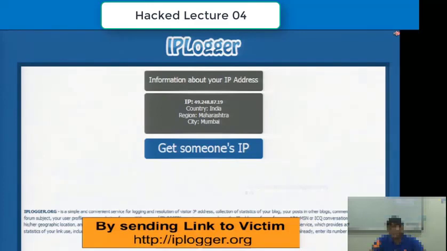The third technique in which you can find out somebody else's IP address is by simply sending a link to the victim. You can send a link to the victim using email, using Facebook private messaging, using Twitter, using Facebook wall or Facebook timeline, or using chat.